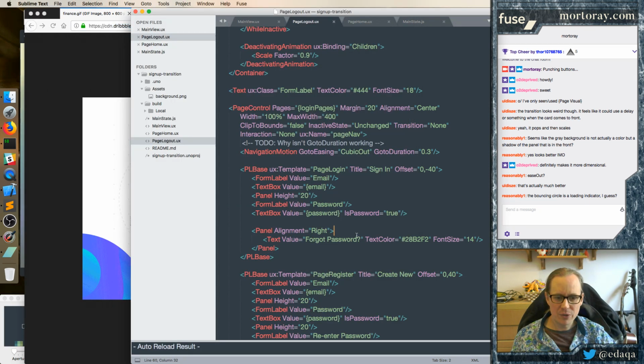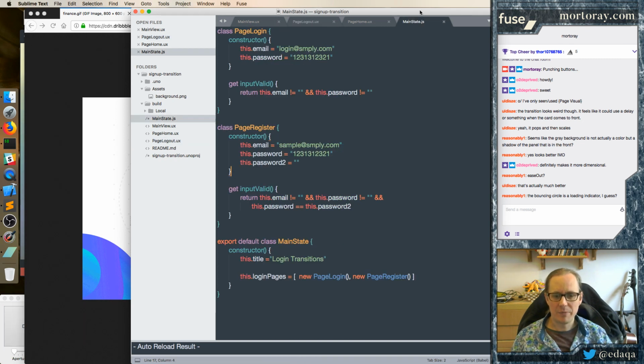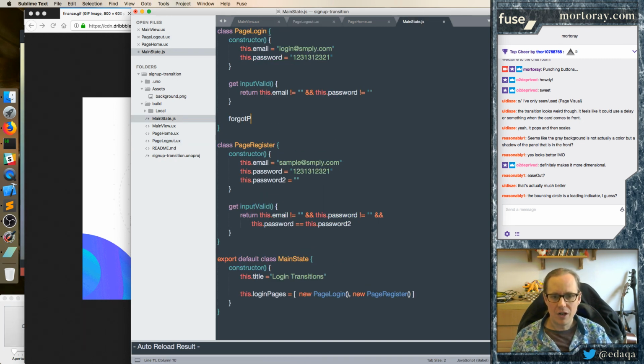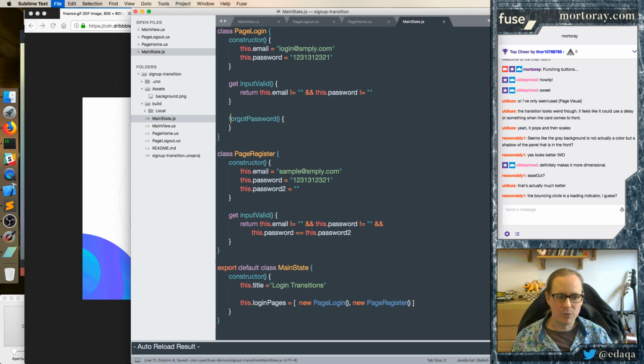What I've typically been doing is that if you have small text, Apple used to recommend a minimum size of 32 to click on text. And at 14, we're missing almost 14 points. So if you add a bunch of padding, you can actually increase that area. Then you put a clicked handler here, something like clicked, forgot password, and you can make it do whatever you want there. And actually, I'm going to stick that in the page because it's going to complain to us. Page, forgot password. We don't know what to do here yet, but we'll just put it in there.